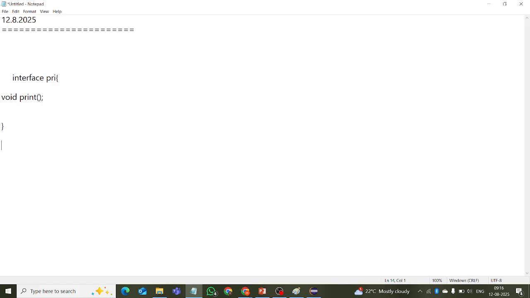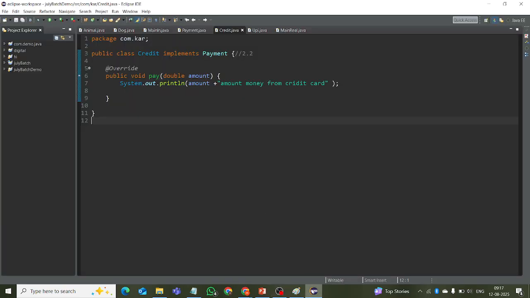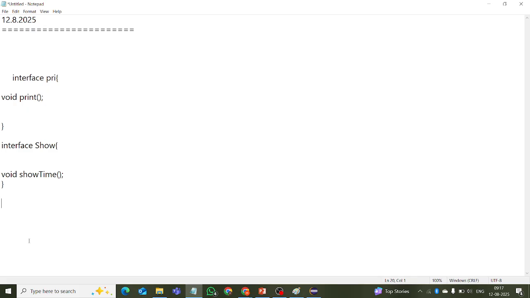And one more interface, show, and a class, and void. The multiple inheritance through interfaces. So how do we achieve it?